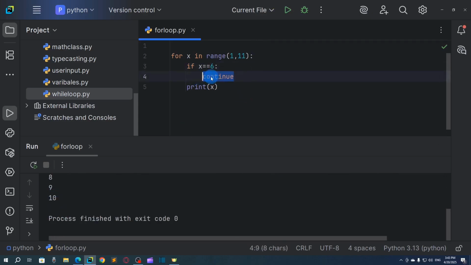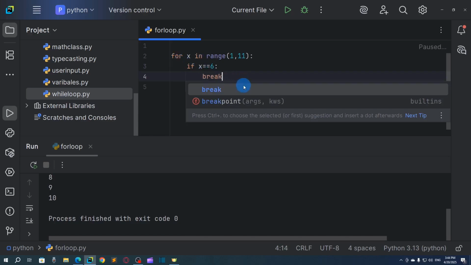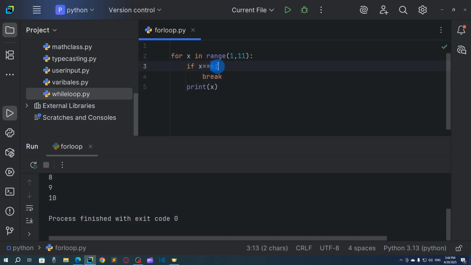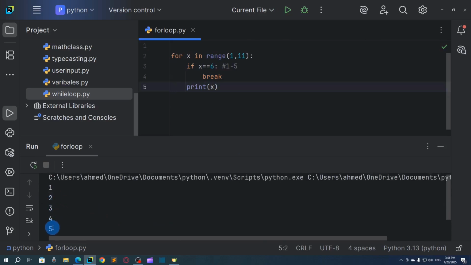So when I say continue, it will not go to the next line, it will go to the loop once again. Okay, that's it. Now let's say break. So the break will break the loop here. So from 1 to 5 it will show from 1 to 5, because 6 cannot be printed here, because the print is after the break statement, right? Then it will break here, and it will not continue the loop, it will go outside the loop. If I run it, you can see 1 2 3 4 5. So these are break and continue.